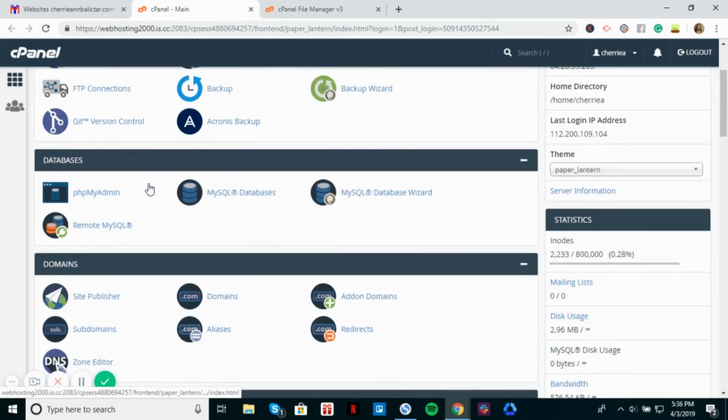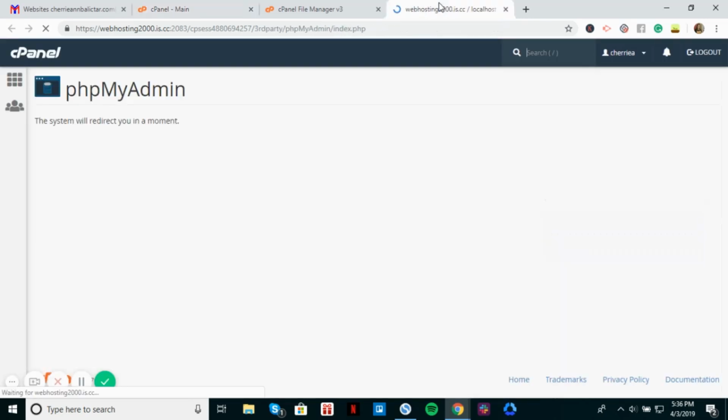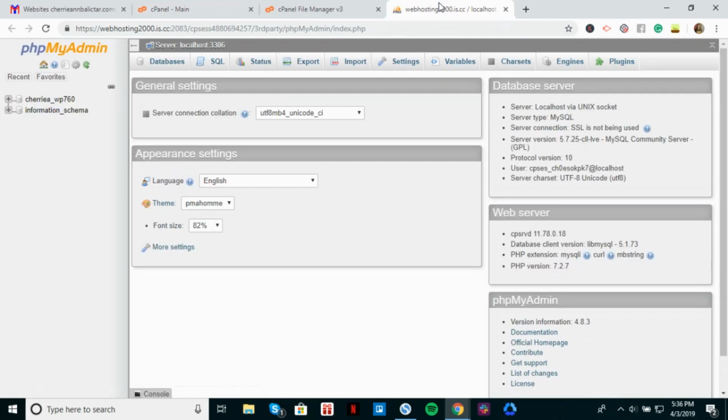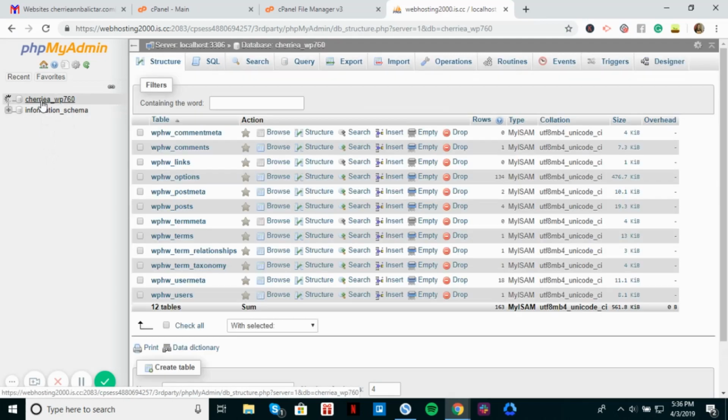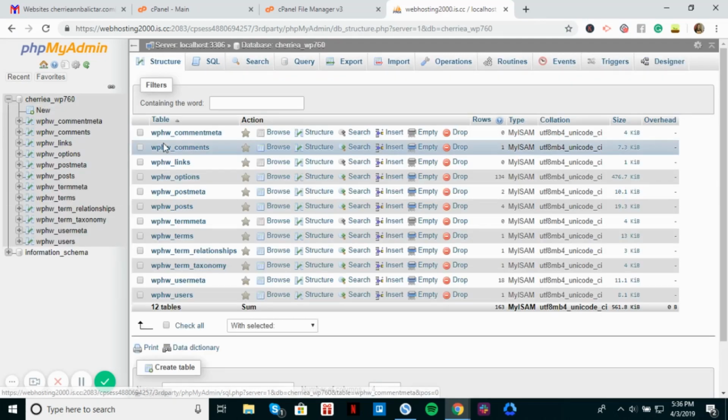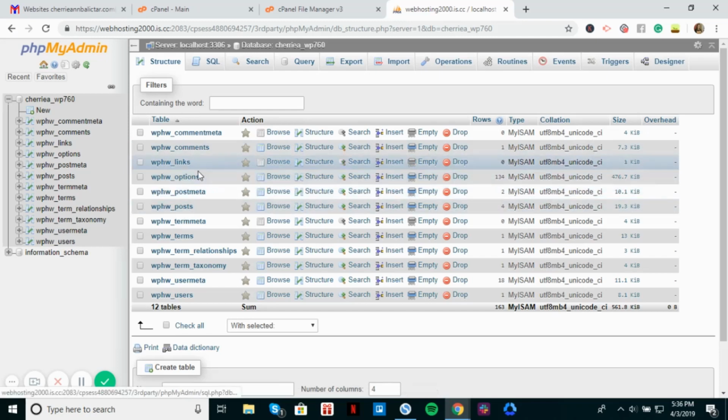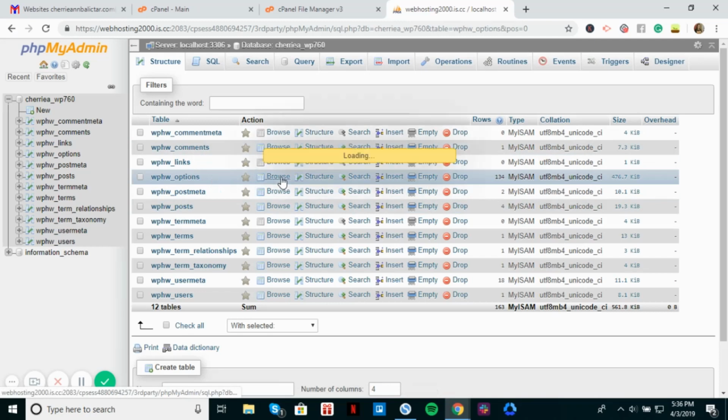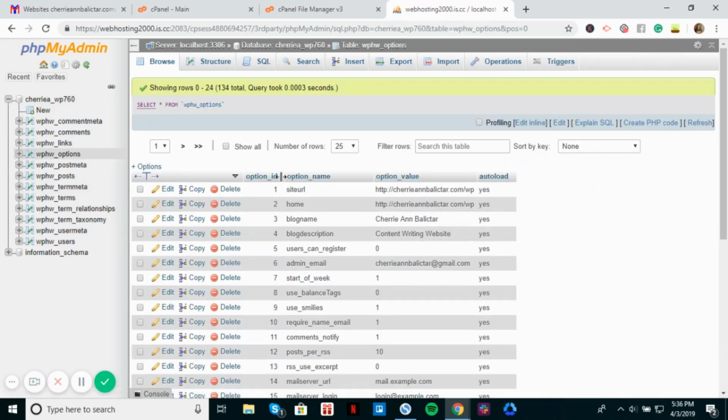All right, so go back to cPanel. Let's go to phpMyAdmin. Okay. And then go to our database for cherrieandbaliktar.com. Select options. Highlight options and click browse. Okay.